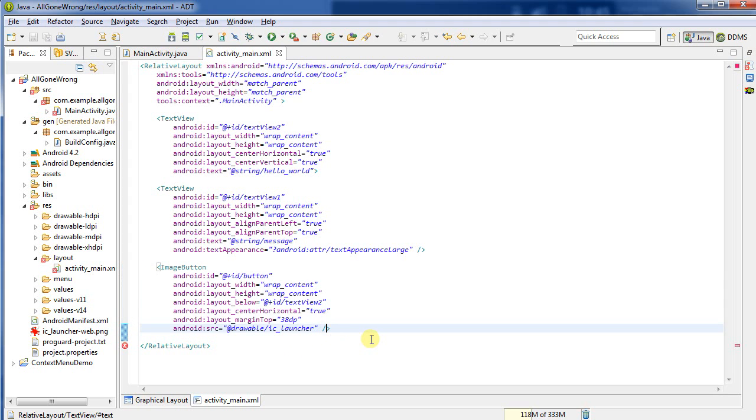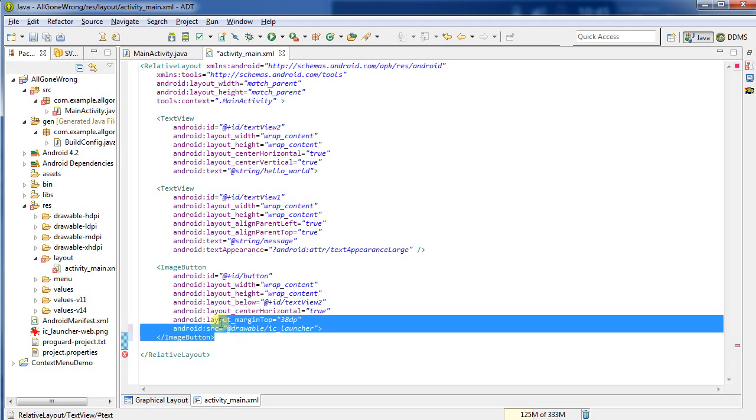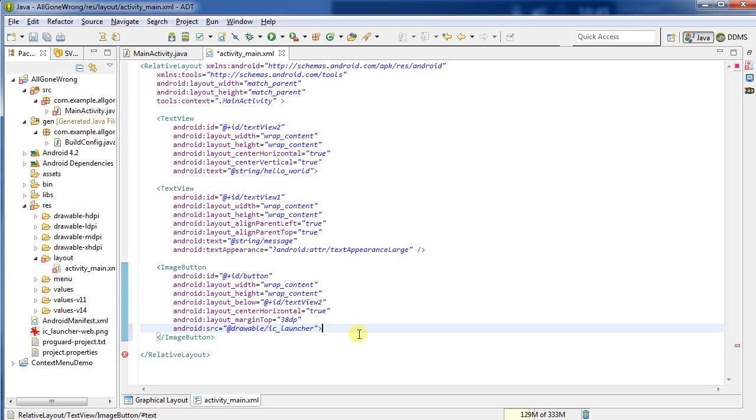Another way that this tag could have been written, if you're not used to XML, is I could have an open tag and then an individual close tag, so /ImageButton. So that's the identical way. This is a separate open and closing tag, or I could have made it self-closing. But let's check the rest. What have I got here?